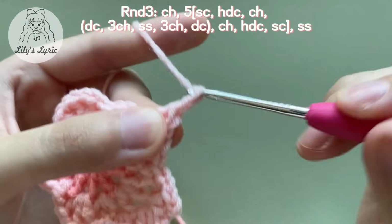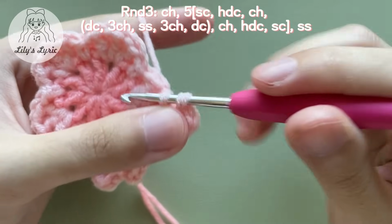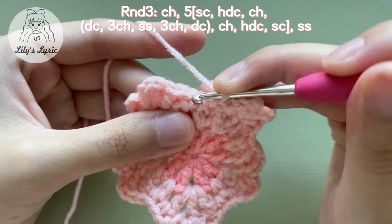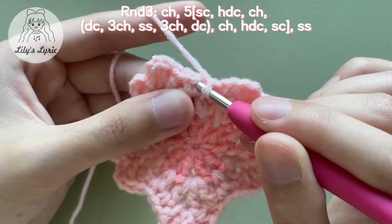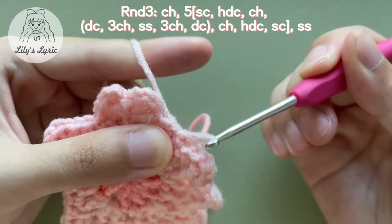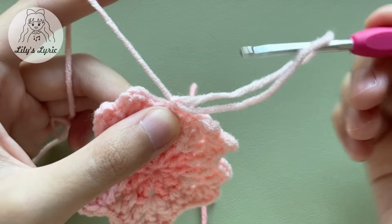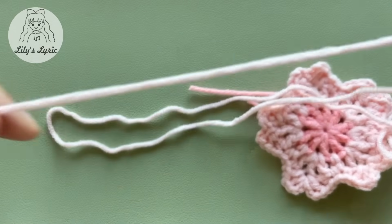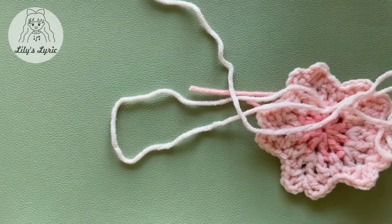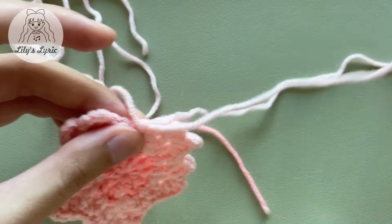Follow the pattern and finish this round by yourself. Slip stitch in the first single crochet stitch in the end. Then, fasten off. Leave 30 to 50 centimeter yarn. There will be sewing work afterwards. Pull the yarn all the way out.